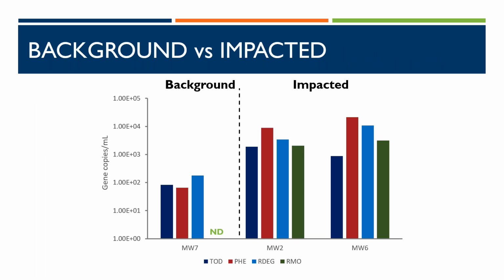For instance, this is a site, a petroleum tank farm, where there's been historical releases of crude oil and petroleum condensate. BTEX was a primary concern due to its greater mobility, and this slide shows qPCR results from some known aerobic BTEX degradation genes. MW7 was an unimpacted background location, and we can see the functional gene concentrations in the impacted wells, MW2 and MW6, were orders of magnitude greater compared to MW7. When we're interpreting these results, we can see that the selective pressure of the BTEX stimulated microorganisms with the genetic potential to aerobically degrade that BTEX.